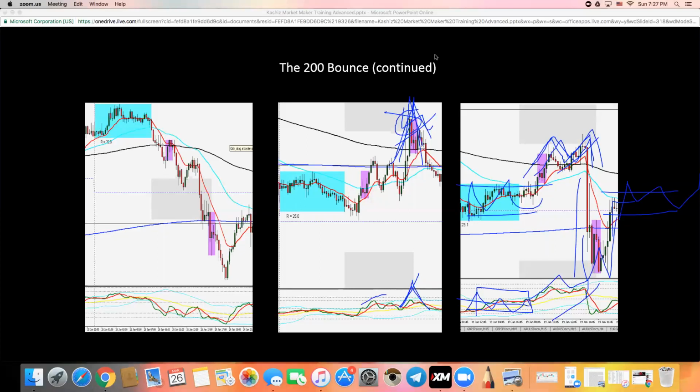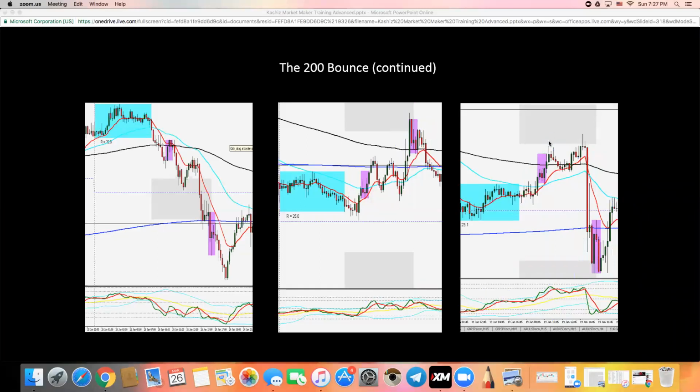Where is a good entry? Remember the previous one, a good M or W consists of 8 or more bars. So 1, 2, 3, 4, 5, 6, 7, about 20. About, I don't know, 15 maybe. If you count that, just let me know. About 15, 20 candles. Right here, beautiful M. Hammers, hammers, hammers, right before the news release. Sorry about your luck, and sips his Diet Coke, right?